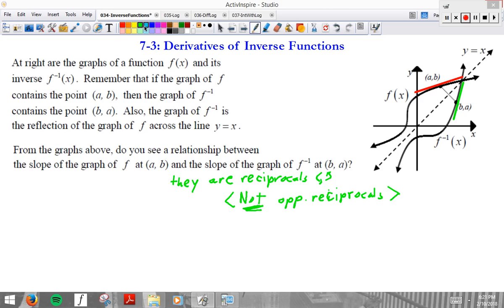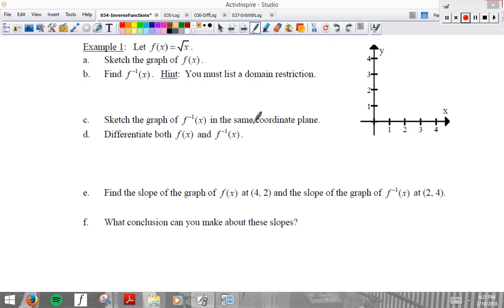And that's what we're going to be talking about today, the derivatives of inverse functions and this relationship. So let's walk through an example. Slow speed. You should try to do this all. You really should. It's not that bad. Try to do one step and then watch that part of the video. Let me correct you as you go. Don't worry about doing it all, but try to take these notes. Try to go through this example. Try to think about what each part of this should say. If you've already done this and you're watching again, cover it up. Try each part again. See what you would get.